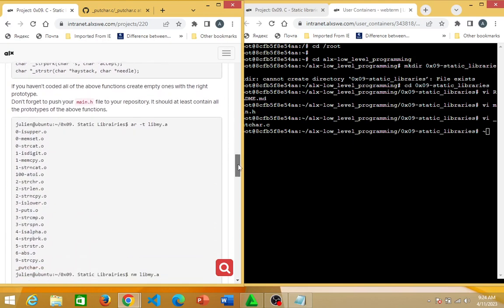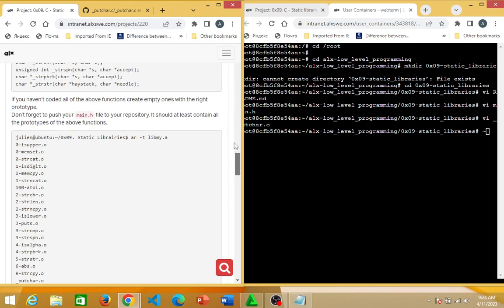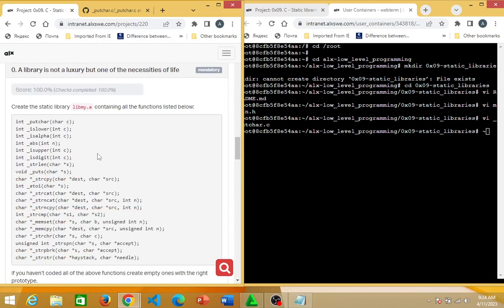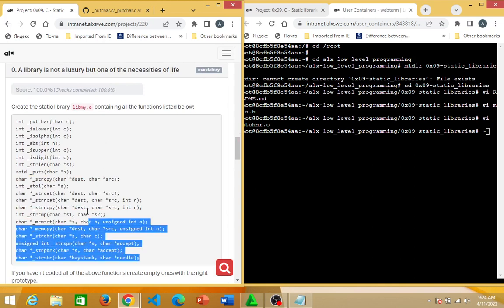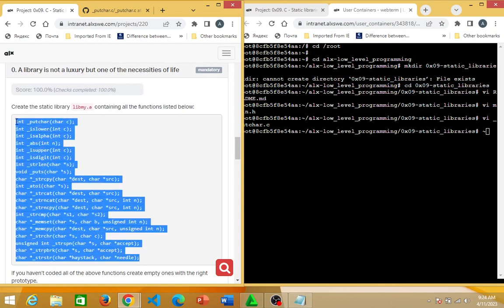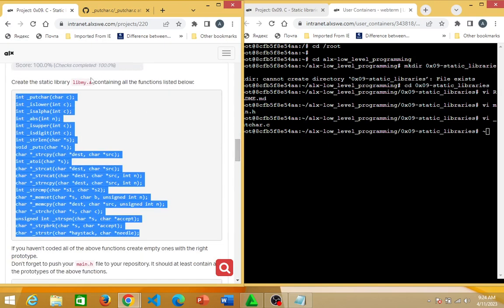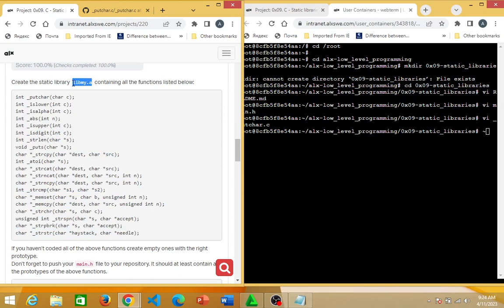How are you going to go about this? Here you have: if you haven't coded all of the above functions, create empty ones with the right prototype. Don't forget to push. So you are going to use these prototypes that we have here to create the files, and the files are what is going to make up this library.